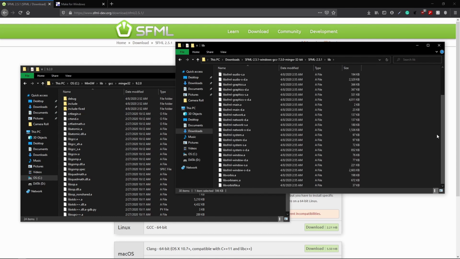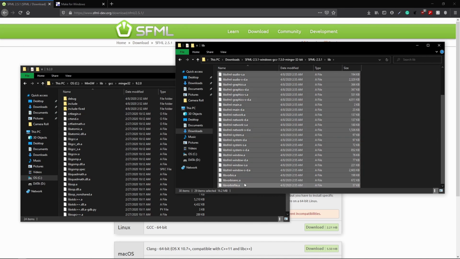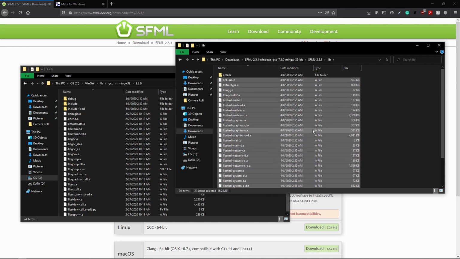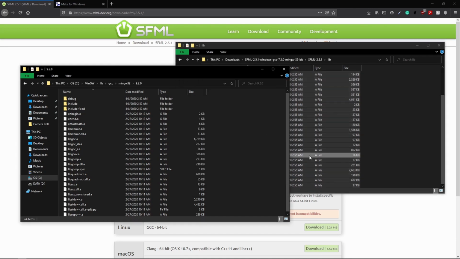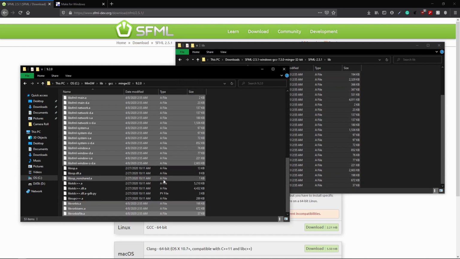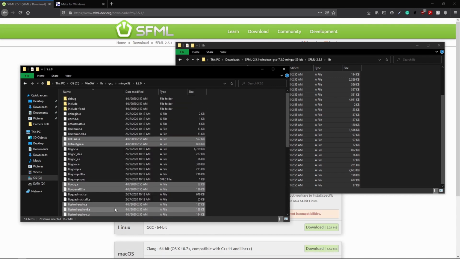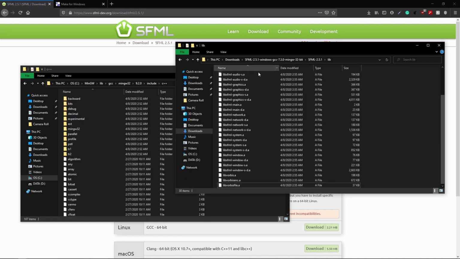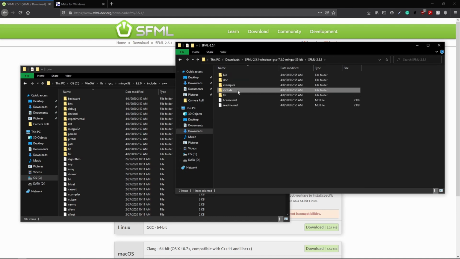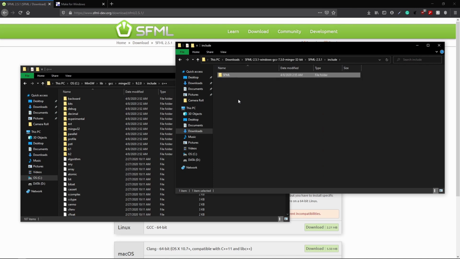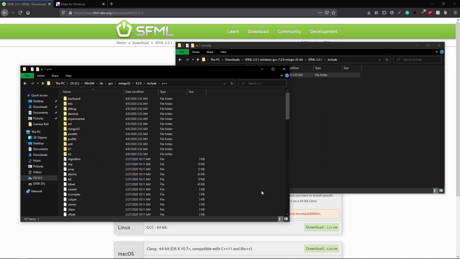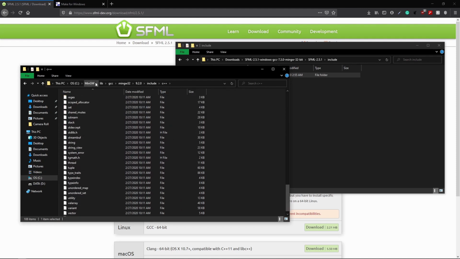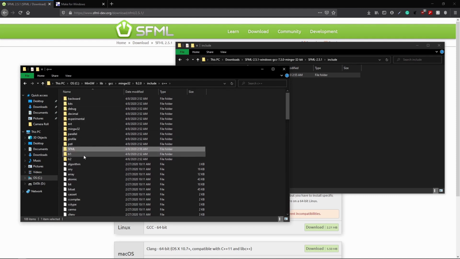So we're going to select the top one, hold shift, press the next all the way down, Control C. We've got all of those, as you can see. Come here, click on it, Control V, and we've got all of those files where they need to be. Perfect. Now we're going to go into include C++, and then we're going to come back to our SFML folder, click on include, and copy this folder that says SFML. Paste this right on in here, boom, and let's scroll to the top so you can see that it's in right there.